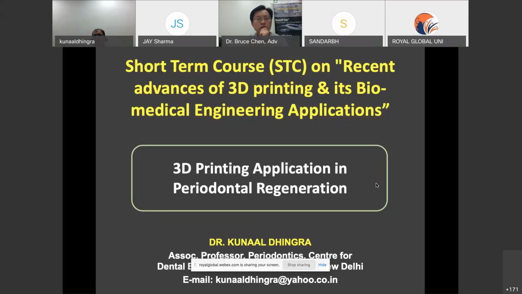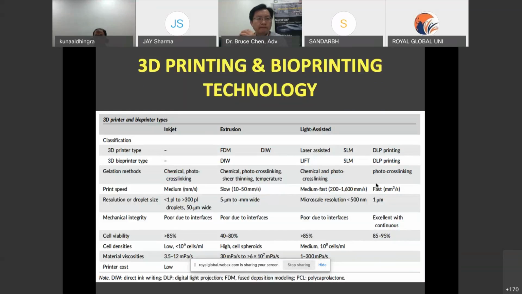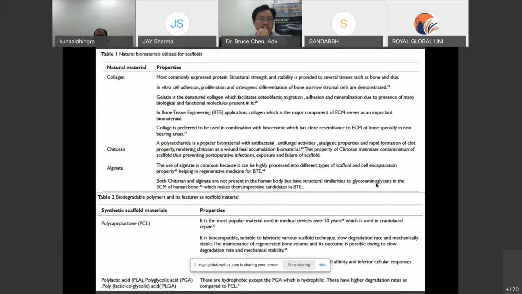Then another participant wants to know, for DLP 3D printing, can we use PLA-based material in a resin state and tweak its formulation to achieve curing at a specific UV wavelength? If yes, how can that be achieved? Which material are you talking about? He is talking about DLP and PLA. No, the most commonly used and safest one is PCL. That has been used most commonly. And PLA is again hydrophobic.